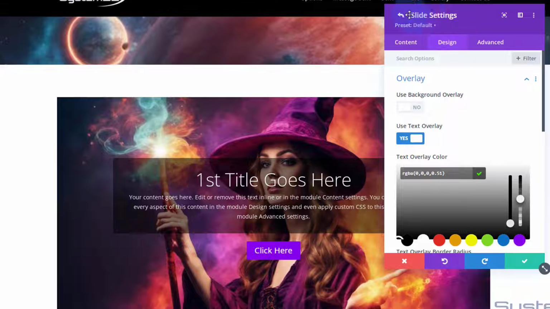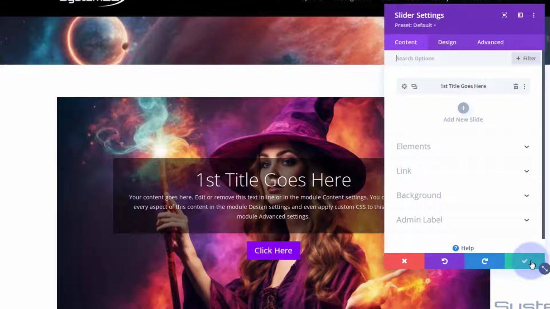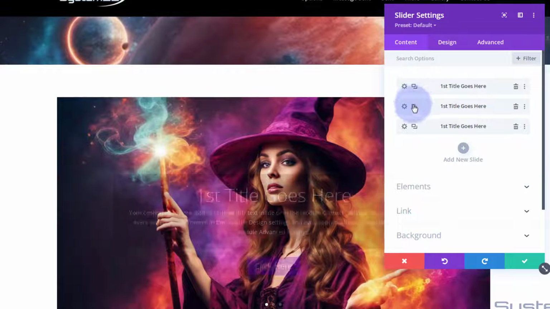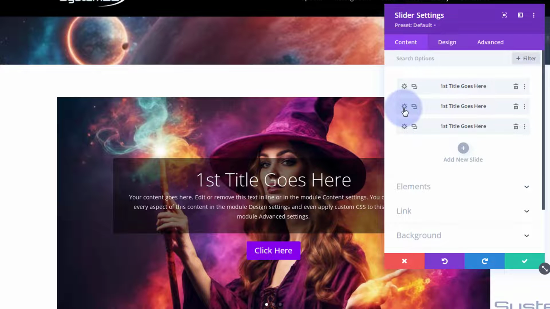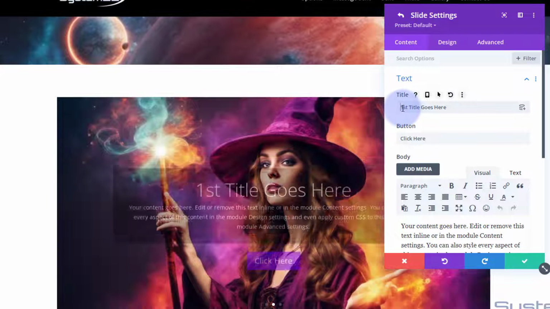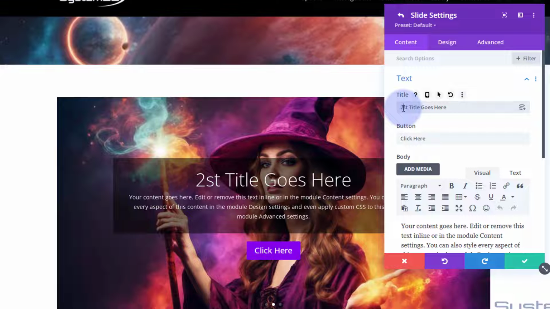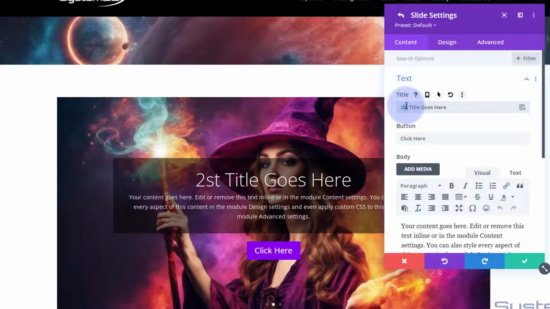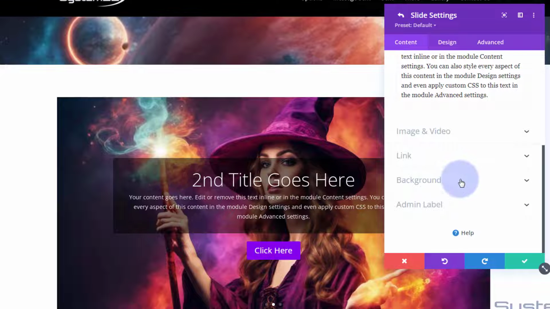That'll take us back to the main slide settings. We're in a slider at the moment. Let's just duplicate it a couple of times so we've got something to animate to. There's one. There's two. They're all identical. Obviously, go into the next ones. Change what you want to change. I'm going to just put this as second. And that should be an ND. And then just change the background picture for this one.